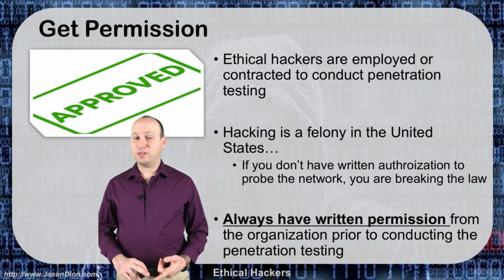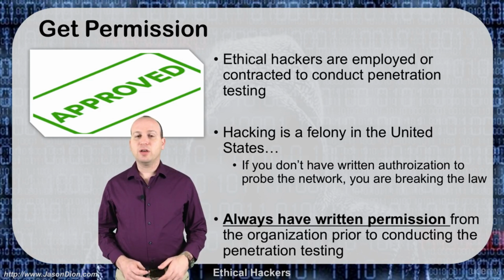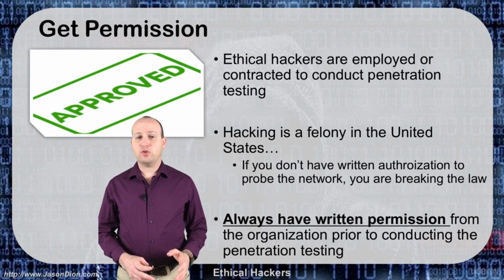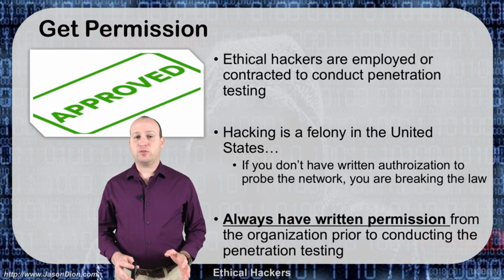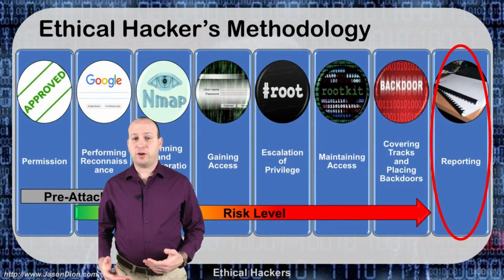The writing should tell you exactly what it is you're allowed to hack and what the scope is. For instance, if I'm going after Microsoft, maybe they only want me to go after their Hotmail servers. They don't want me to go after everything. That would be in that get out of jail free letter. Same thing with any organization you go after. You have to have it very clearly scoped so you know what is and what is not in bounds for the assessment. So after we get permission, we go through the 6 standard steps of the hacker's methodology.